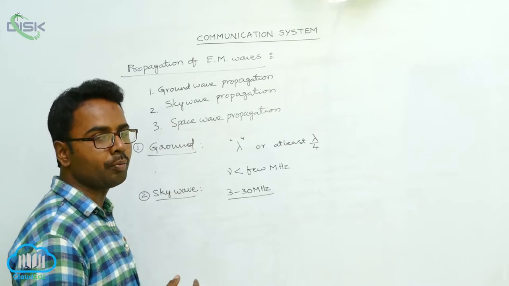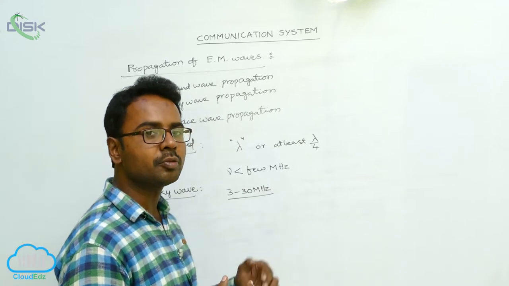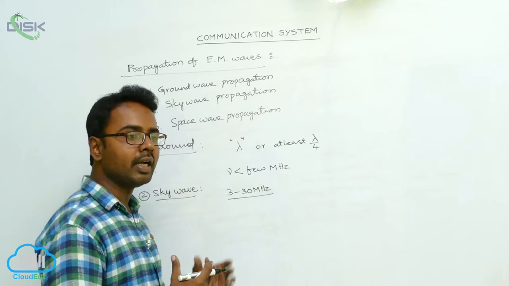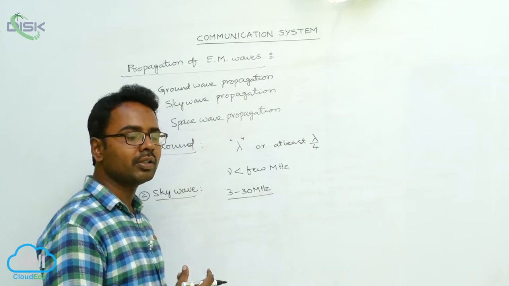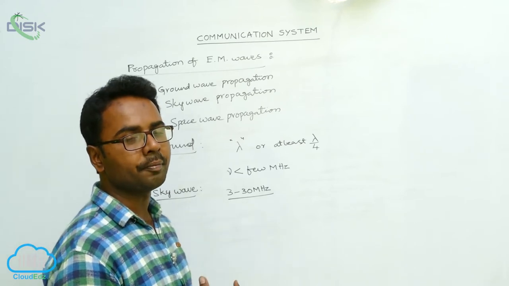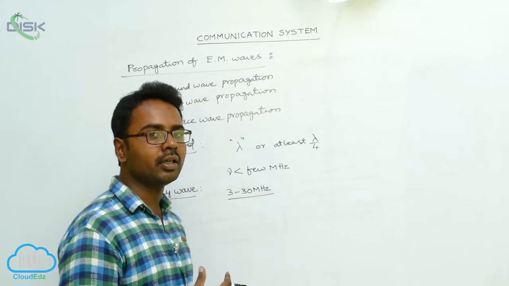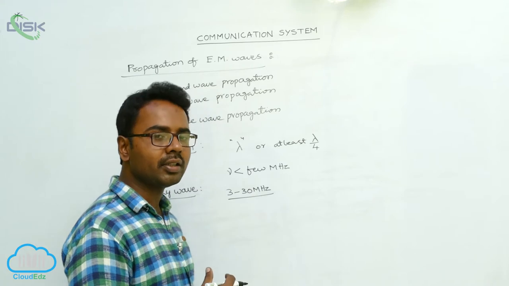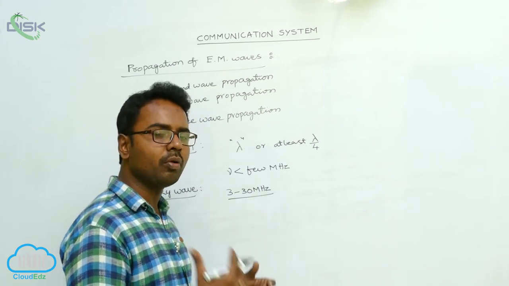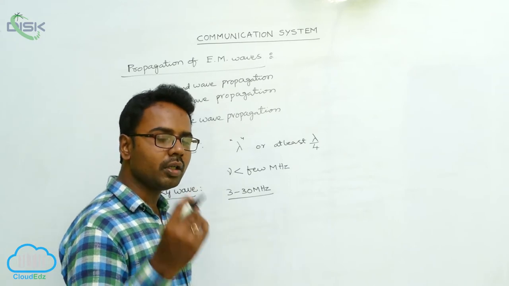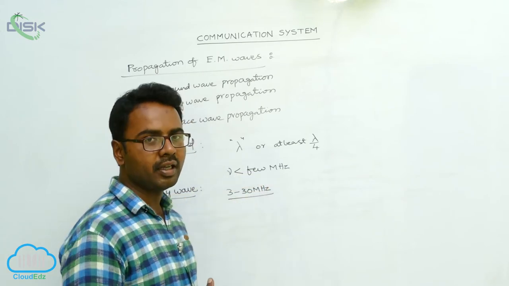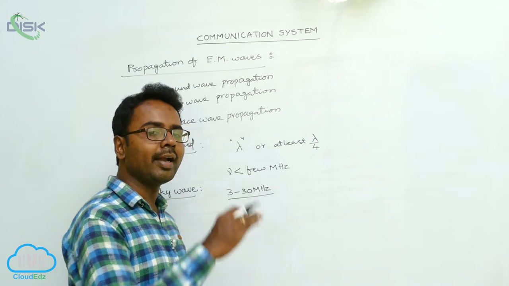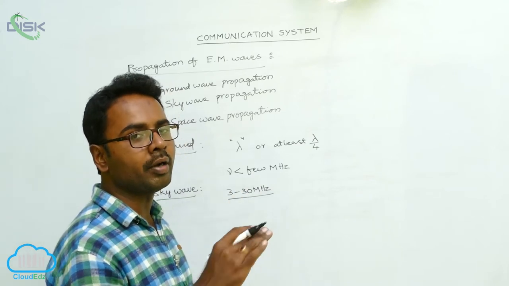Sky wave propagation is achieved by ionospheric reflection. The ionosphere forms at intermediate heights in the atmosphere and contains a large number of ions. Sun rays, which consist of ultraviolet and X-rays, propagate through the atmosphere. At larger heights the density of air is less, so fewer molecules are ionized. Close to the earth the density is more, but the intensity of radiation is less. At intermediate heights, there are a moderate number of molecules and moderate solar radiation intensity, so a large number of molecules are ionized, and the ionosphere is formed there.